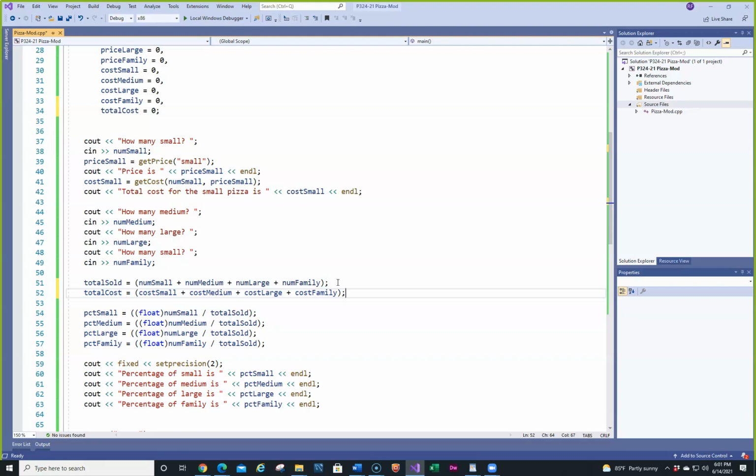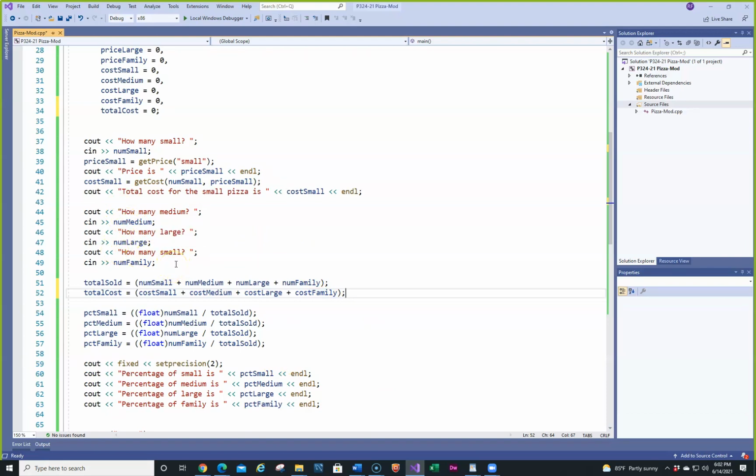Then, so they get a $2 discount for a large pizza and a $1 coupon for the purchase of a small. But for right now, let's not mess with that. So let's go and finish this up real quick. So we have how many medium, how many small, boom, boom, boom, boom, boom.